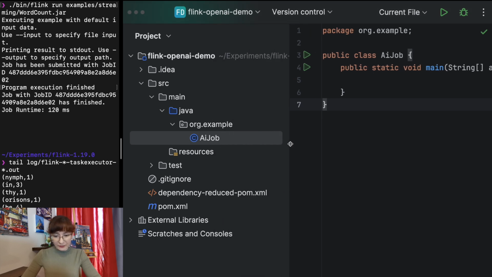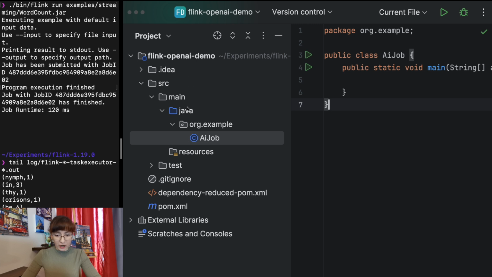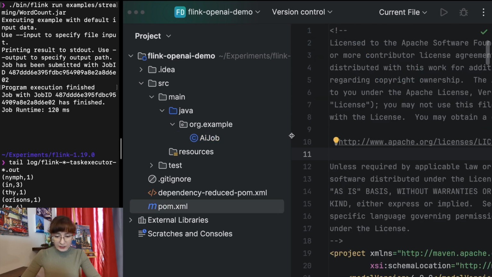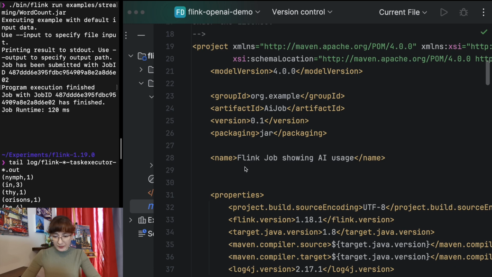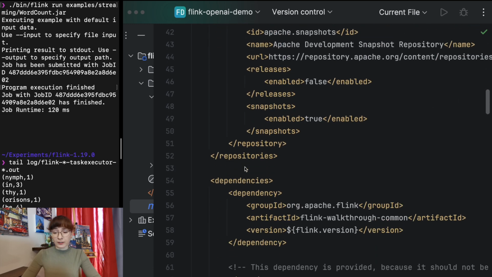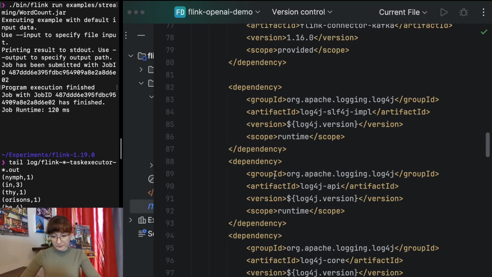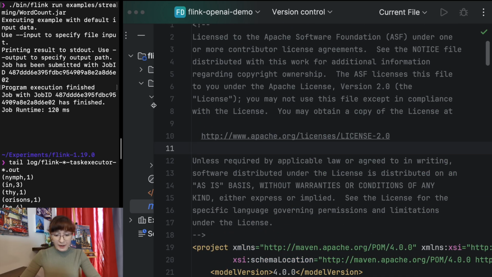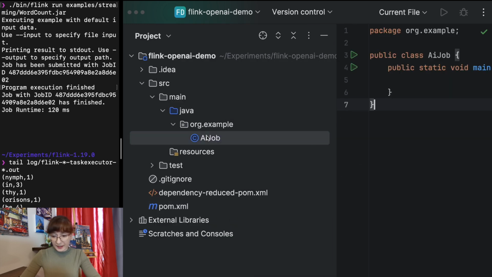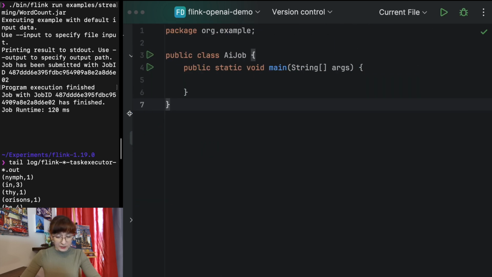Over here, I created a very simple project, nothing really special here. I just renamed this into the AI jobs file, and also I added some dependencies. I don't want to waste a lot of time going through the dependencies. You can check exactly what I have here by checking the file from the GitHub repository. But our focus will be just on modifying the AI job file. So I guess I don't really need this. And over here, in the main part, we will write our Flink program.